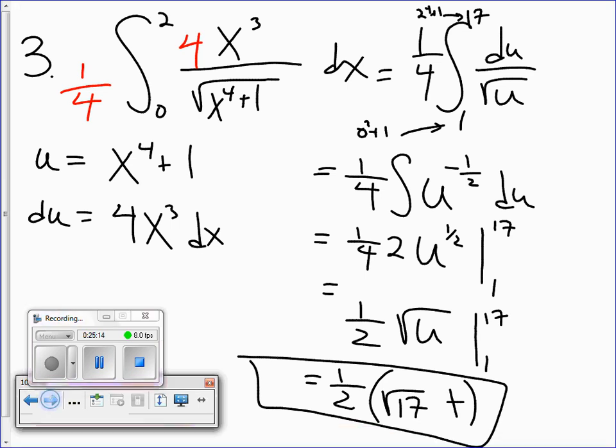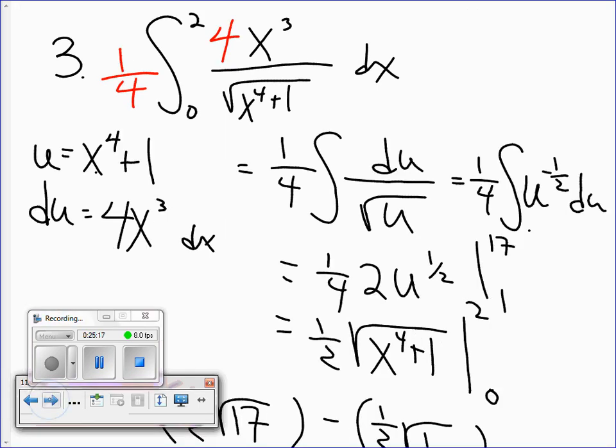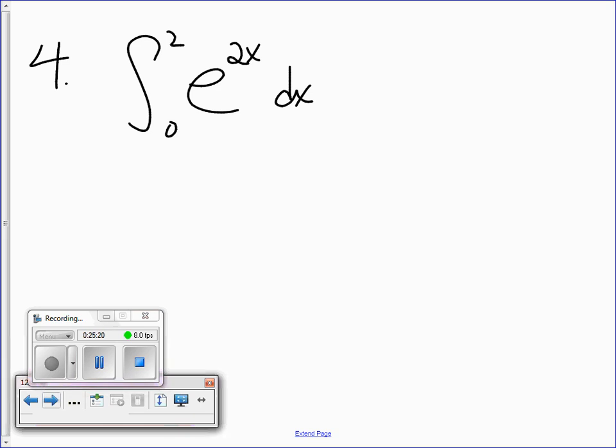Okay, let's try another one. Do we need u sub this time? No, we have a formula for antiderivative of e to the 2x dx. Who thinks we need a little u sub here? Put your hand up. Right. All right. So yeah, we have an integration formula for e to the x, but e to the anything else is an e to the u. Sorry, if it's not x, it's a u.